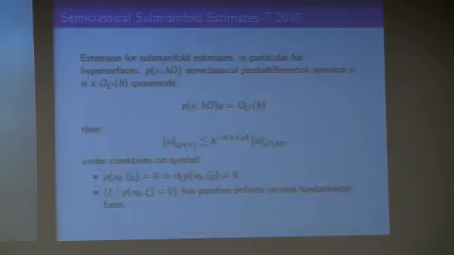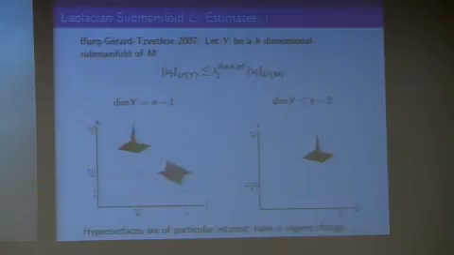Now the work I've been doing is on extending those submanifold and hypersurface estimates into the semiclassical regime. What I obtained is, in the same setting as Koch, Tataru and Zworski, where we allow order h tolerance, that you get exactly the same estimates as Burq, Gérard and Tzvetkov. These are the estimates that you obtain for the semi-classical operators.